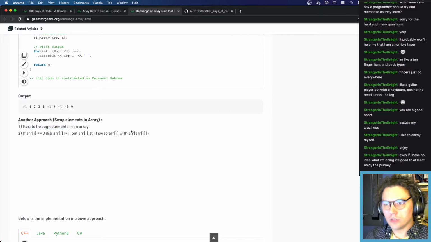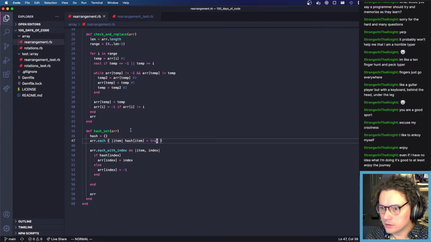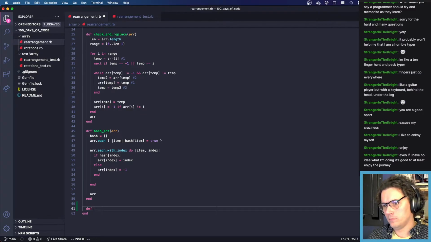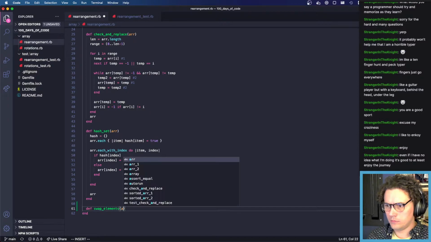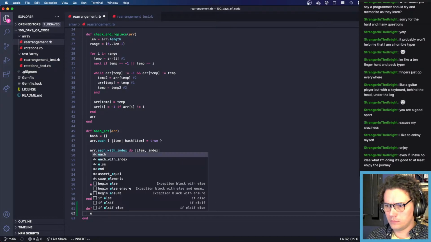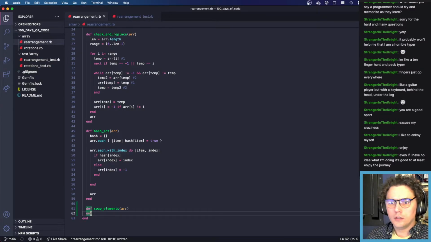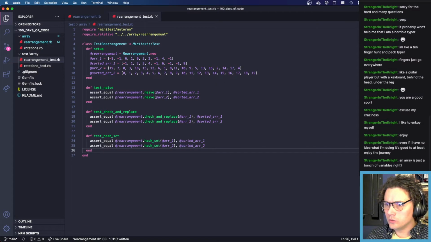Okay, let's see if I can do this. We'll call it swap elements. Make a test for it.